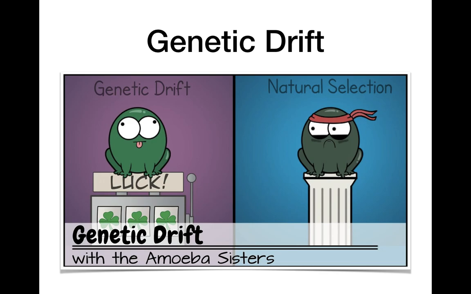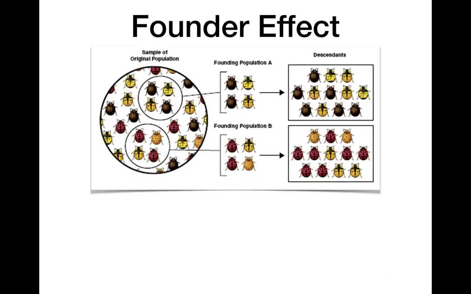Whereas in natural selection, you have the ninja frog here who's really tough and better adapted and survived because they're the most fit, and that's why the allele frequency changed. Why this became more common in natural selection, and this could become more common in genetic drift. Chance, selection. Two different things that both can cause a change in the gene pool, a change in allele frequency.